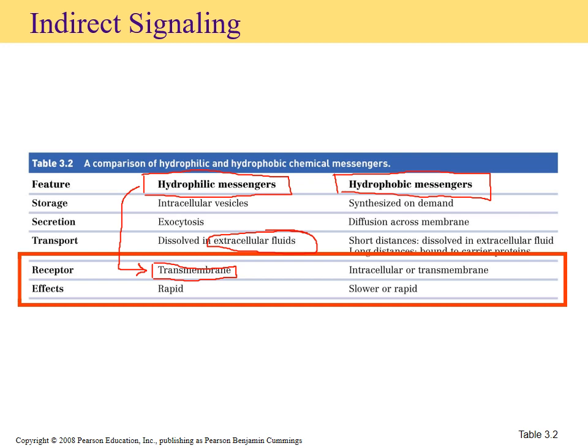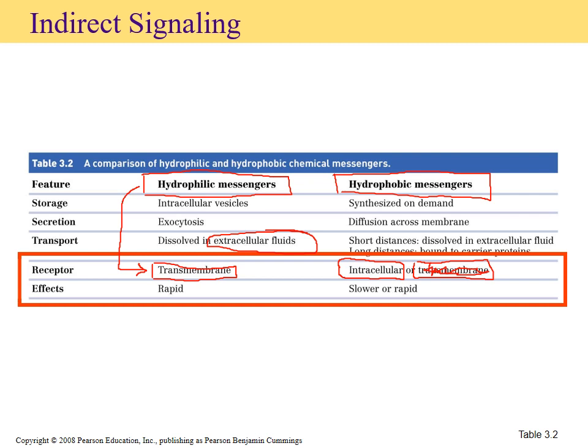But either way, when the hydrophobic messenger gets over to the target cell, usually what we see happening is that they'll have a choice of entering and connecting with an intracellular receptor or staying outside and utilizing the transmembrane receptors, just as the hydrophilic messengers will do. And I'll tell you, many of them will not choose that second option. A lot of hydrophobic messengers will go ahead and enter the target cell and will make contact with intracellular receptors. And these receptors are usually located on the nuclear envelope, so by the nucleus.